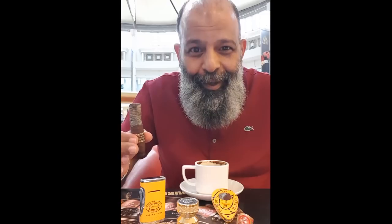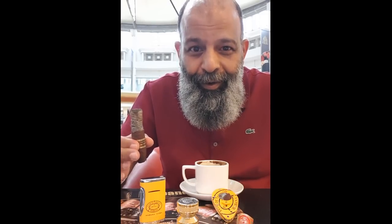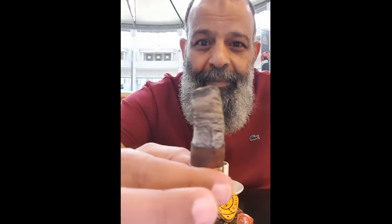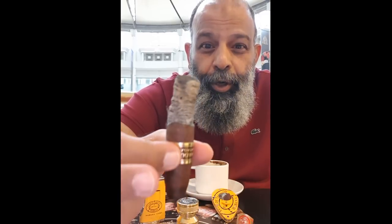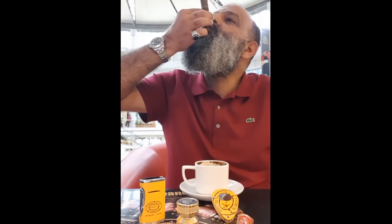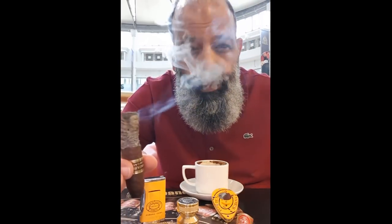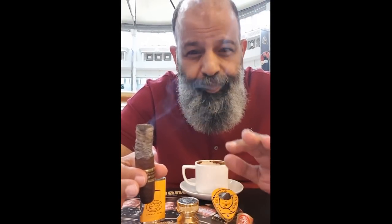Back again with the Maduro number 2, the new release, the Linea Maduro Partagas, and as you can see, this is the burn, and the ash, so beautiful. I hope you can see it clearly. The construction is so amazing, and the draw is so beautiful. The finale is so amazing.